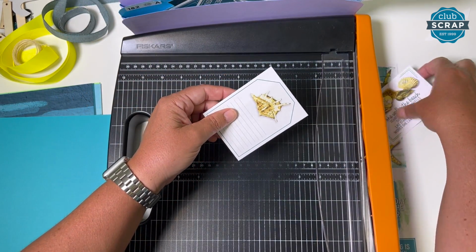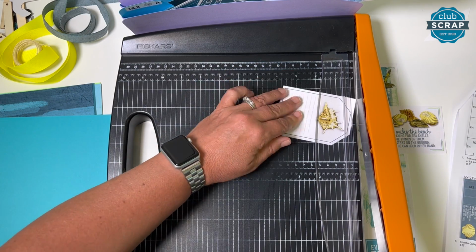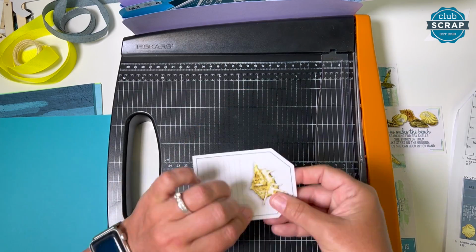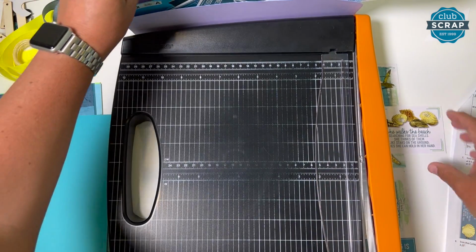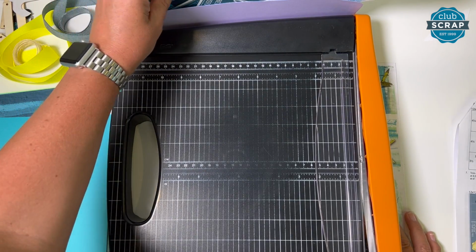And then we've got this other one, the last shell journaling prompt. I like how those journaling prompts force you to make some notes. That goes in 5 and 6. And then we've got this shell collage here going in 3 and 4.